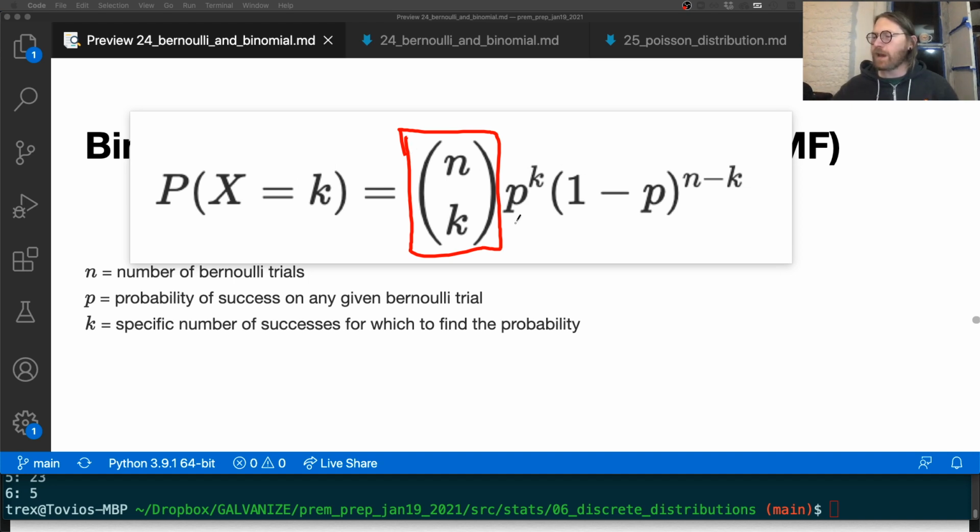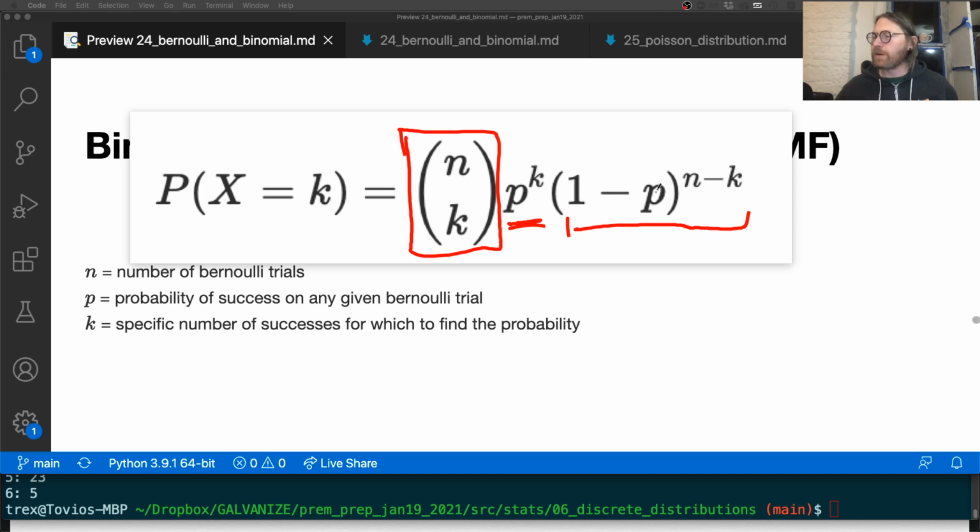In the case of the binomial PMF, we take the probability and exponentiate it to the number of successes we're looking for the probability of. And because we're balancing binary, we're balancing successes and failures, we also want to look at the complement of that, right?